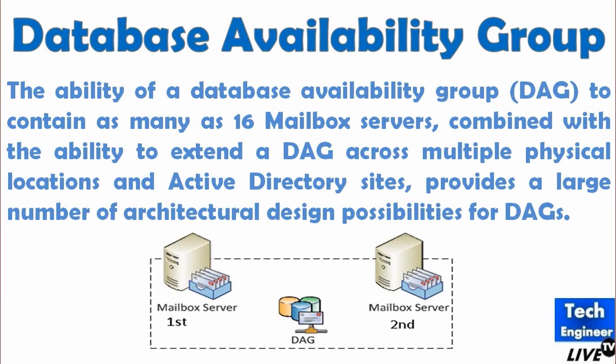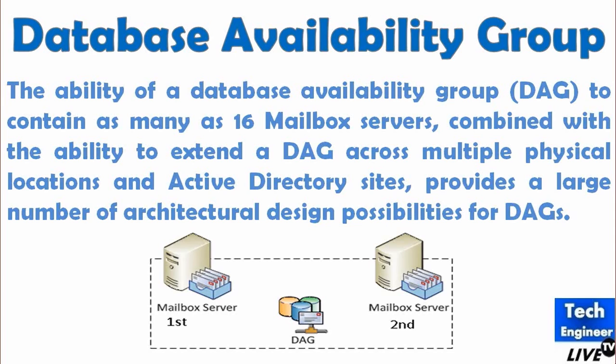So it's basically a mailbox server, and a DAG consists of replicated, up-to-date copies of the mailbox server in a particular DAG group. For example, you have created a DAG and you have a mailbox installed. Up to 16 copies of the mailbox you can create, as many mailbox servers as you want with the up-to-date replicated copy.